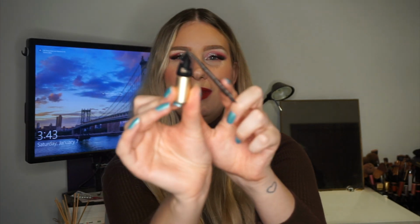I'm wearing this one under my shimmers on my eye today, but this one is one that I want to finish again, and I don't have too much left. This is how much is left in there. I've had this for way too long, so it needs to go from my collection. I also picked up the Pastel Roses Glitter Glue at the end of last year, so I want to play around with that one more, but I do want to finish this one up first. I don't know how long this is going to take me to finish. I'm hoping it can be done maybe in the first quarter of the year. I don't need very much of this one because obviously it's just to get my lids tacky for shimmer shadows, but that is my second product.